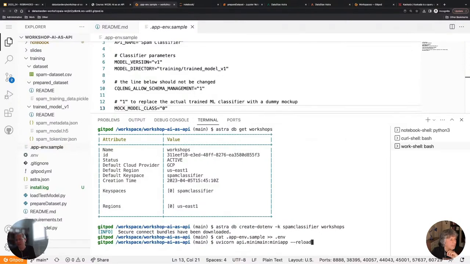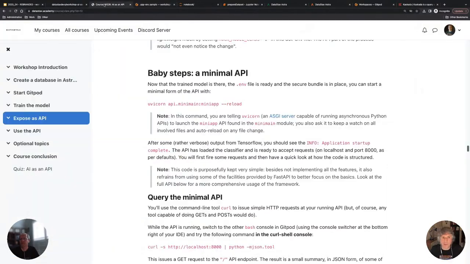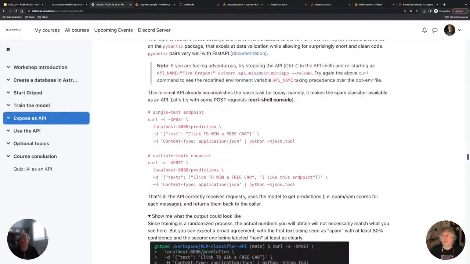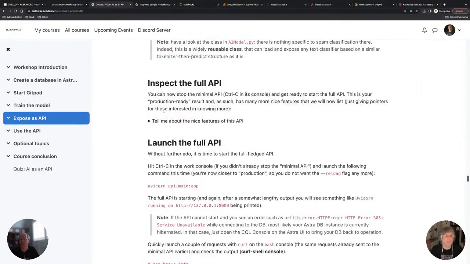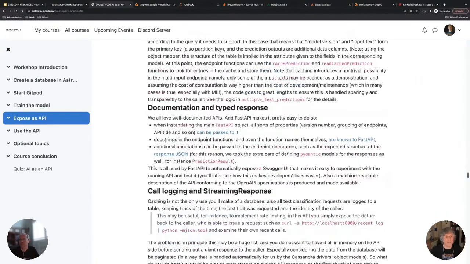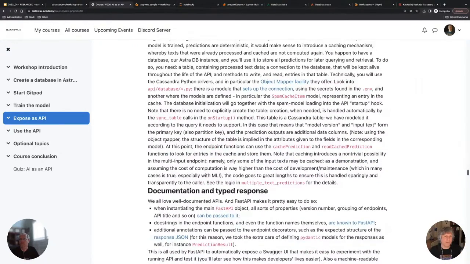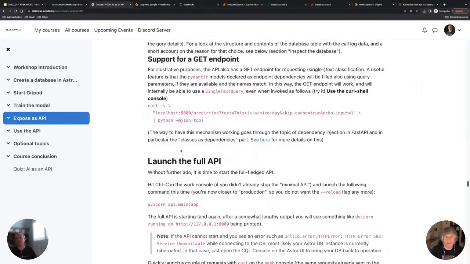So again, under the API folder, we have this mini main application. Artyom, sorry, maybe we can skip the mini API and go to the real one. So the mini API is a simplified version of the actual API, designed to show the basics of FastAPI without confusing other things. It's really the minimum to get the point of FastAPI. You are invited to look at it following the Academy instructions by yourself if you're not familiar with FastAPI. But I think we are a bit short on time, so we might just go to the real thing.